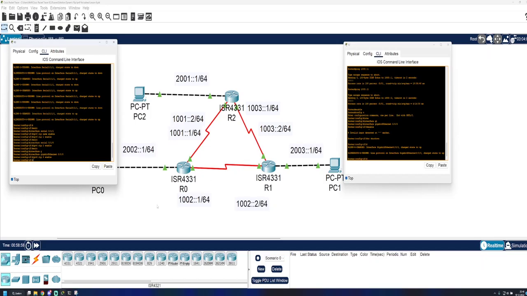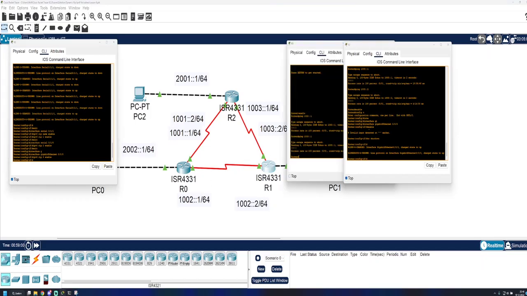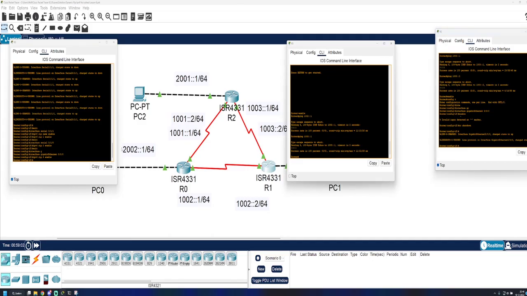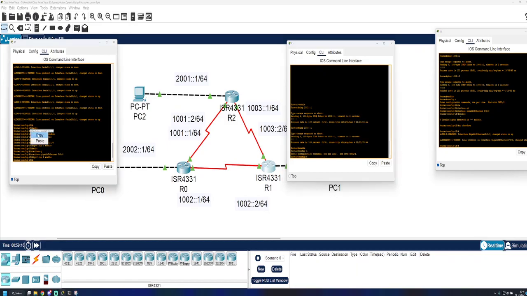Let's see if that is enough. Let's try R1. I believe we could just copy the commands. That would be brilliant. So we do enable, configure terminal, and let's see how that works.